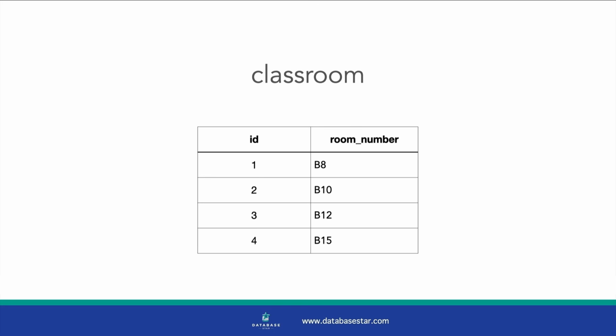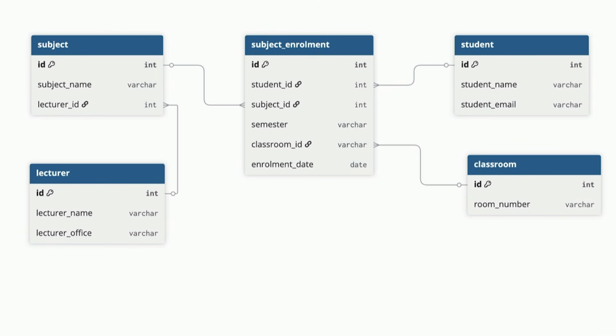We can say the same for the classroom in the subject enrolment table. A classroom exists separately. It is not dependent on subject, so we can move it to another table. We create the classroom table with an ID and the classroom code. This will also allow us to add any extra details about the classroom, such as the type or number of seats or location. Here is the ERD for our database so far. We have a few extra tables and it now meets third normal form. Now every column depends directly on the key and not through another column.